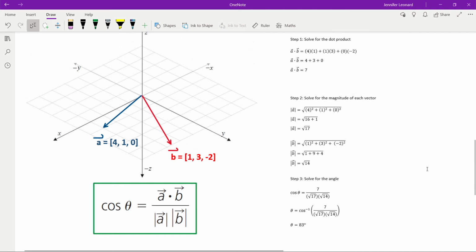So it's easy for us to visualize our vectors in 2 and 3 dimensions. But the dot product and being able to solve for the angle between 2 vectors isn't just limited to 2 and 3 dimensions. You can actually extend this to vectors with 5 components or even 10 or 20 components. It's just a matter of solving for the same 3 things: finding your dot product and the magnitude of each vector. If you are doing this with vectors with 20 components, it just means your dot product is going to have 20 pairs of numbers, and your magnitudes are also going to have 20 pairs of numbers. But it's really awesome that we're able to use this and extend this.